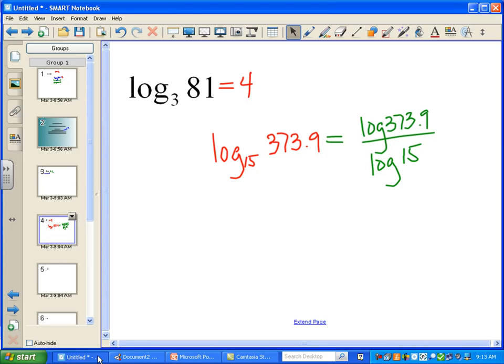So keep in mind that there are some that you should be able to get just by looking at them, or basically asking yourself that question. Those are going to be big on a lot of the standardized tests, because if you can't use a calculator, they're not going to give you a logarithm like this one, because that's really kind of a crazy logarithm. They'll give you ones that are more along these lines, ones that you might already know the answer to, and they're just testing to see that you know that notation.